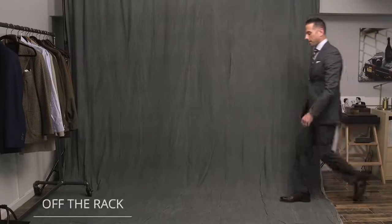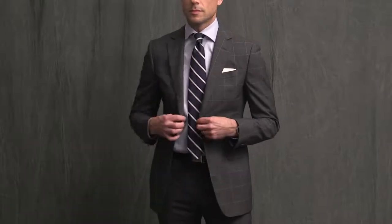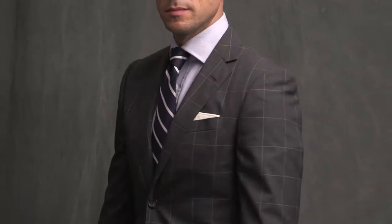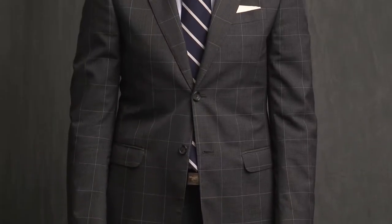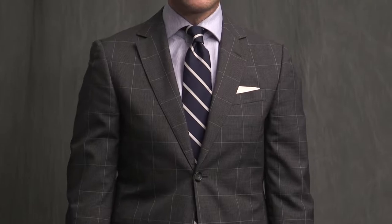Let's take a look at an example of each type of suit from my own closet. First up, an off-the-rack suit from ZZenia. The fabric is a lightweight wool with a windowpane pattern, single-breasted, two-button notch lapel, flat pockets, double vent, half canvas, belt loops on the trousers, and a plain bottom on the trousers as well. Quality will vary immensely depending on the brand — this suit is by ZZenia, so the fabric quality is very high. I've had this suit for about four years and it has held up extremely well. With off-the-rack, what you see is what you get. The lapels at about two and three-quarter inches are a little narrower than the three and a half inches I typically prefer.